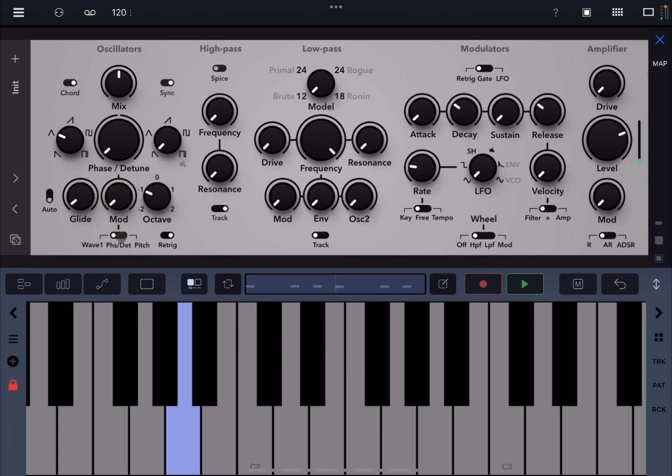And of course, the beauty is you can have it change the waveform of the first oscillator. Can go on phase detuning.